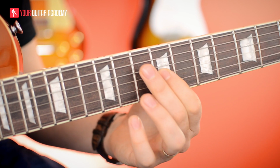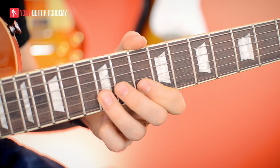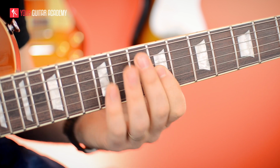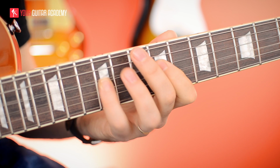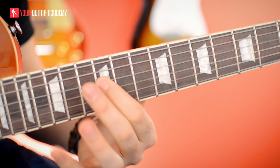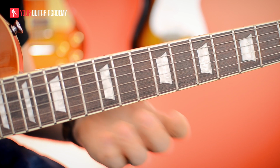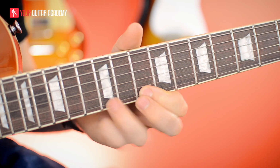Okay, so let's just do all the way up to then. Okay, and then we're going to go 12, 9, and again I'm going to pull off there, 12, and then finish by sliding from 9 up to 12, hitting my D, which is my root note. So the whole thing really, really slowly is this.